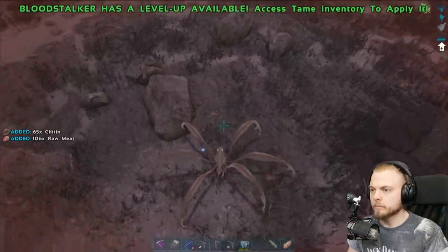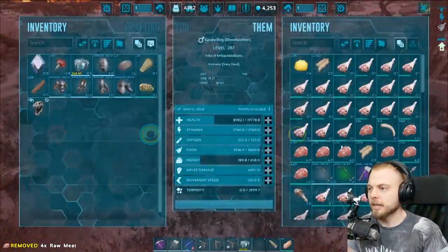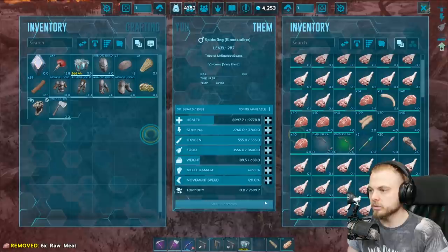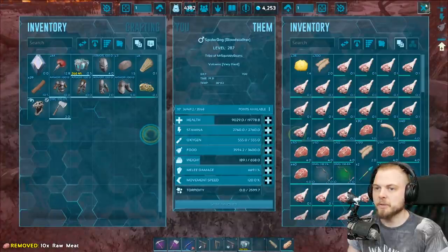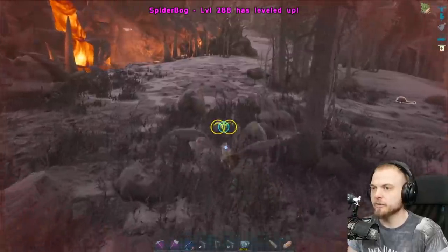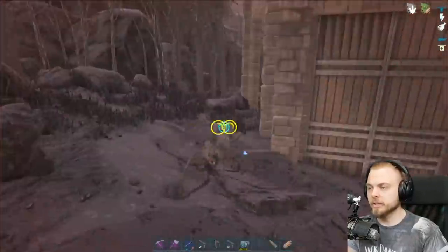Okay, did we do it? I think we did it, boys. Yes! What did we get out of it? Ooh, we got a journeyman hatchet. Let's go. We got a crappy bow. Anything else? Crap, turn to prime meat. I'm happy with that. Your boy feels good. All right, let's go see how the Rex is doing. Never a dull moment in Squiddy's arc videos.